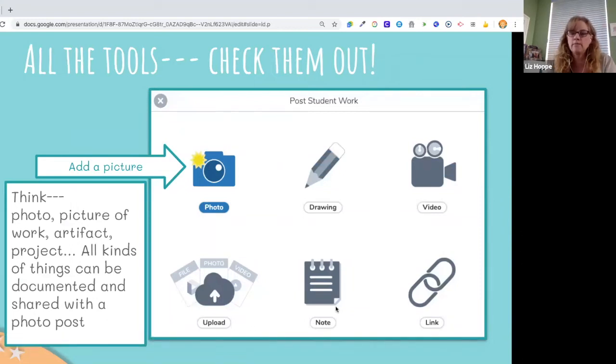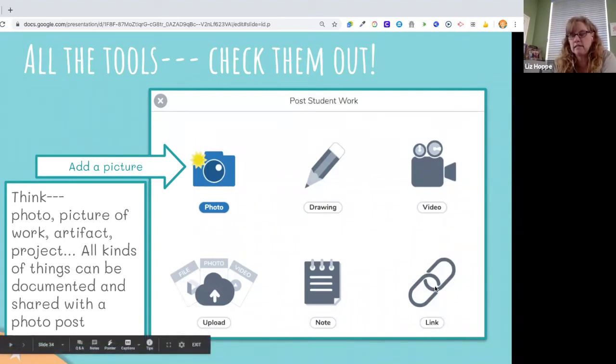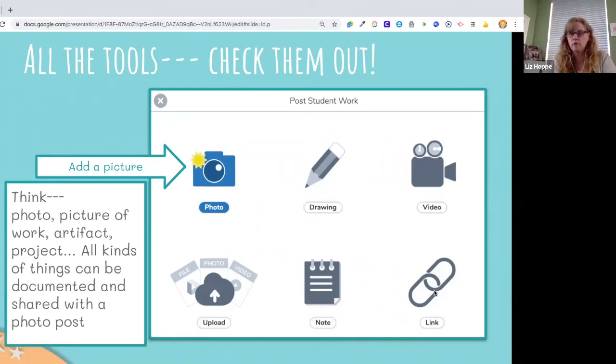And that's really helpful if you need to just post a, hey, it's Monday. I hope everyone's remembering this and this and this and this. It's a nice way to do announcements. Okay. And if you have a link to something, you can post a link to a video if you have a video for them to watch or whatever.